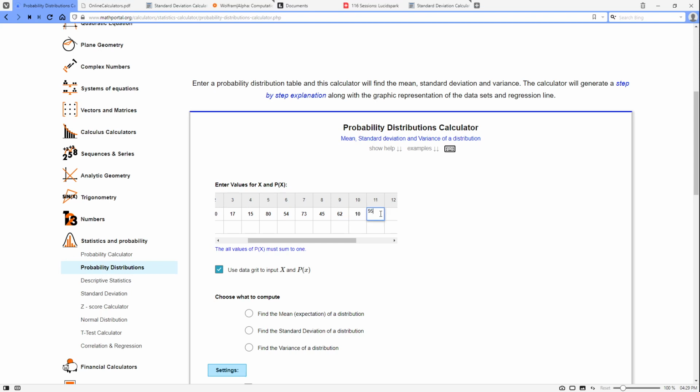10, 95, and 20. And the probabilities: if it's less than or equal to 20, it is 1 over 40. So 1 over 40 each for those. Next one, if it is between 45 and 62, inclusive, it is 1 over 20. So 1 over 20 for each of those. And otherwise it is 7 over 30.